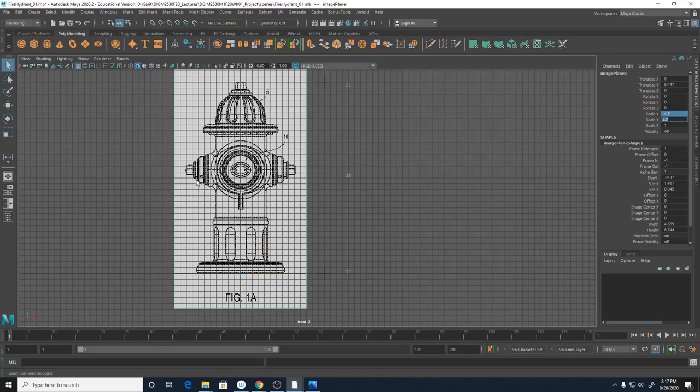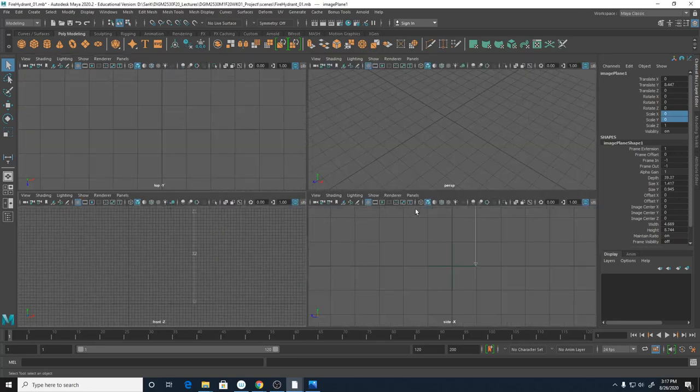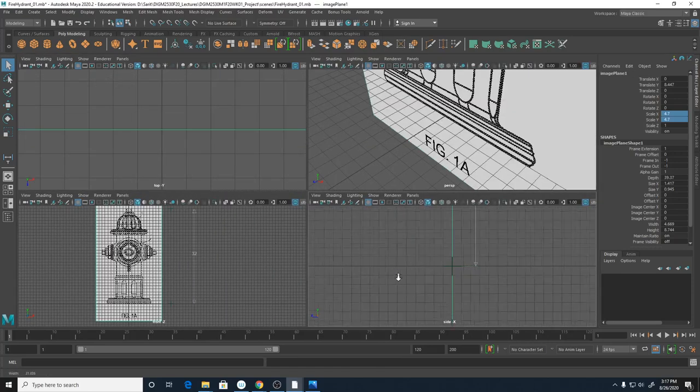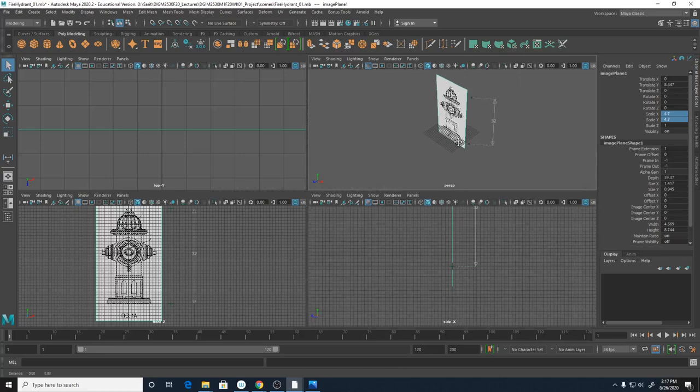We don't have to measure on this side because this blueprint that I downloaded is proportionally correct. So we just measure the height. That's it. And now go to side view. Oops, undo, here we go. Go to side view. We're going to add another image there. Save first, it might crash. I'll give you a few minutes.